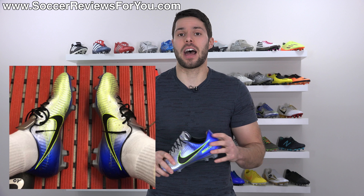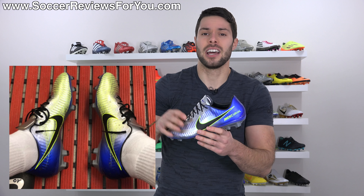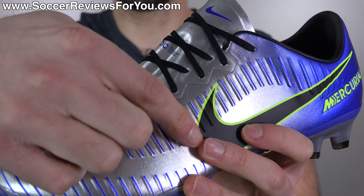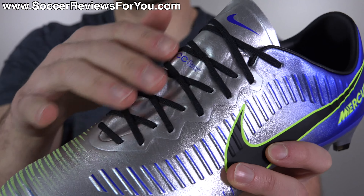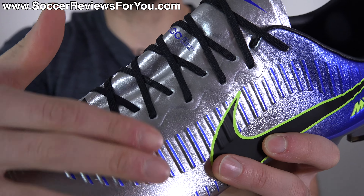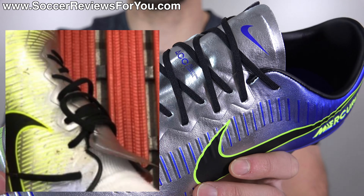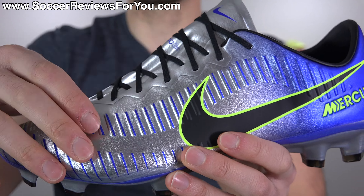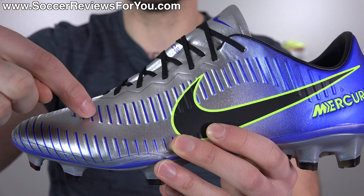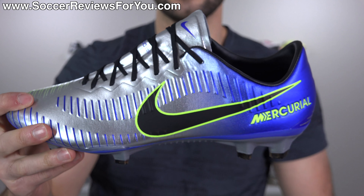Also, natural leather — any leather for that matter — creases quite a bit, and his shoes don't have any leather-like creases whatsoever. The other dead giveaway is the transition point between the main part of the upper and the central part, where there's a different synthetic feel in the middle that's all fused very seamlessly with no visible overlapping material or change in thickness. That is also the case on the shoes Neymar is wearing — whereas if the main upper were leather, this material would not necessarily change, and there would be a more significant seam or bump due to the thicker material. That clearly is not the case either.